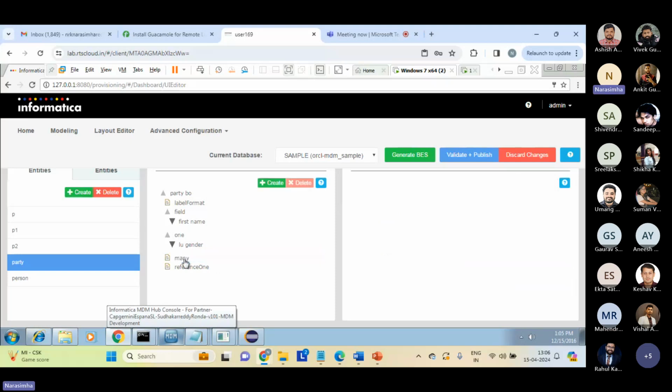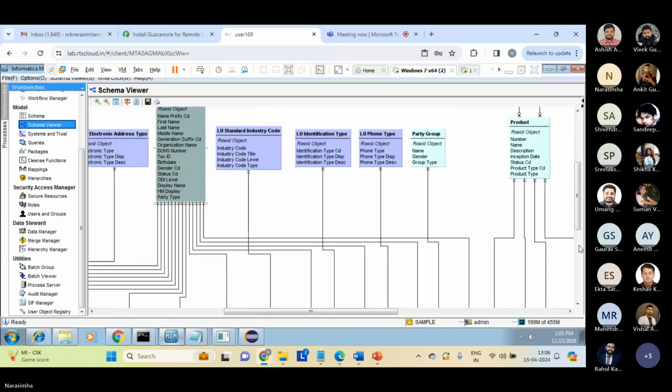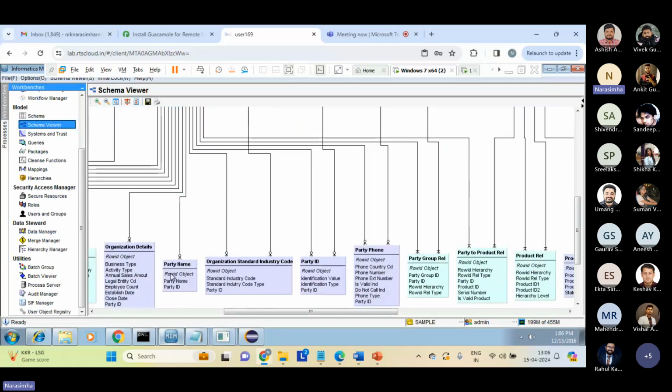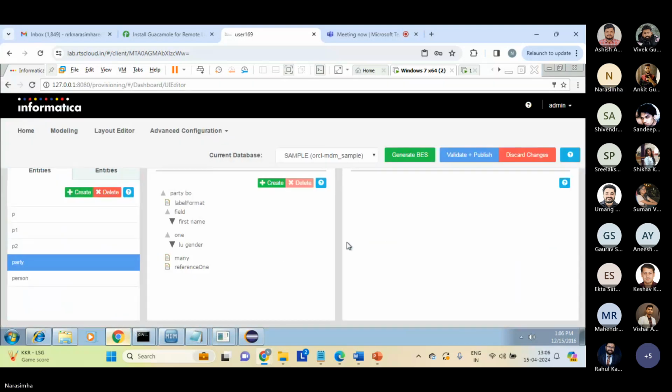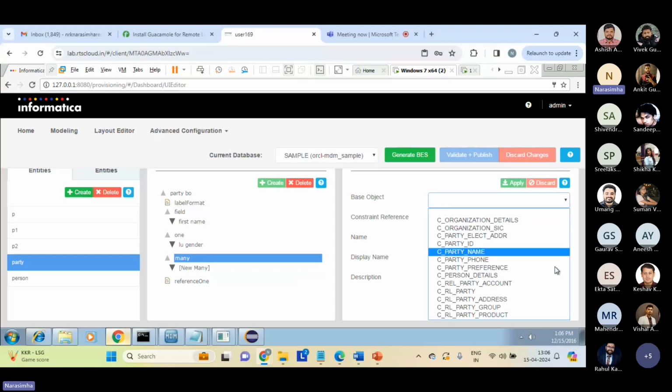Now next, many. Again, we can go back here, scroll down, where you can see party name, organization details, party ID, party. There are many. So let us take one of them and click on create. See here there are many others.